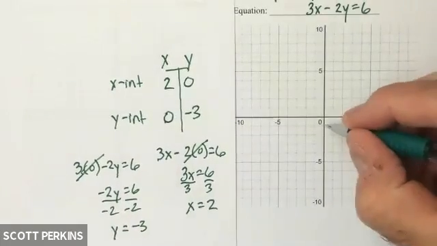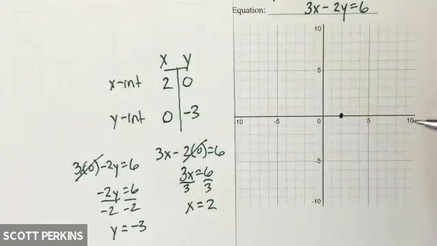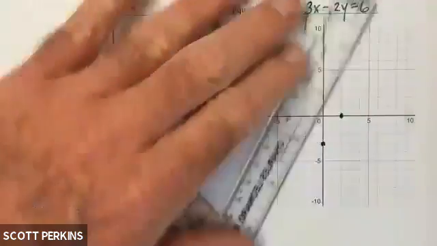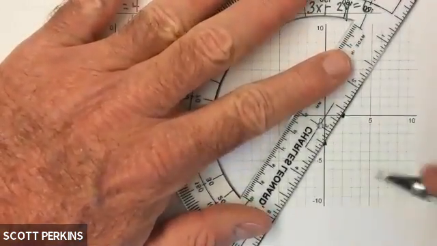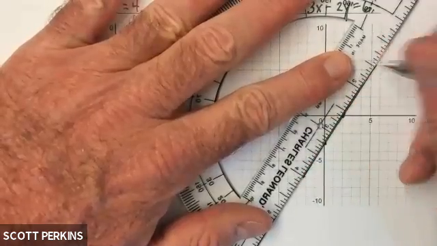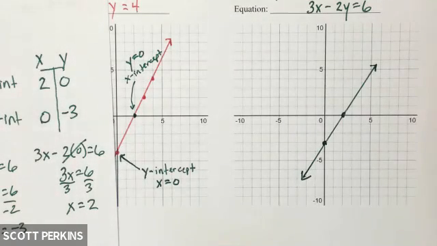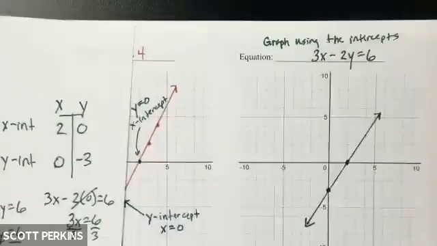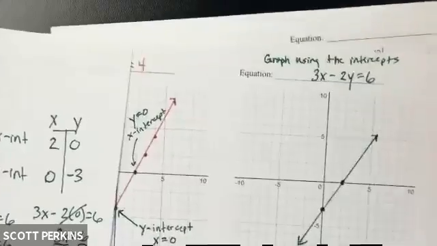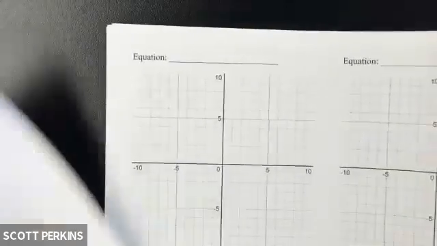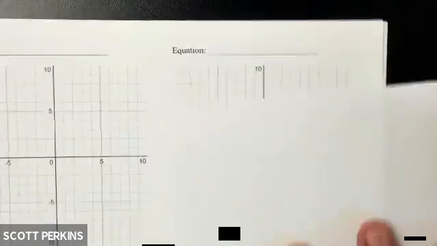So here we go. My x-intercept is 2, 0. So there it is, 2, 0. My y-intercept is 0, negative 3. There's my 2 points. I'm going to grab my straight edge right here. And again, I'm going to be nice and proud of this line. I'm going to go long direction, and then there we go. Put arrows on it. Remind everybody it goes forever in either direction, and we are done. That is the intercept method to graphing. It has the benefit, again, you're wondering why, of taking a little bit less time to do.